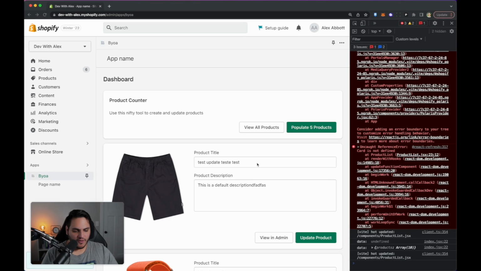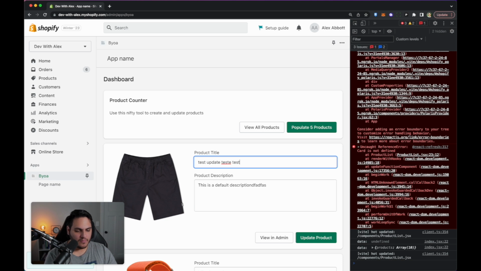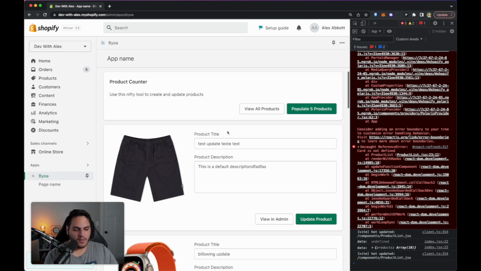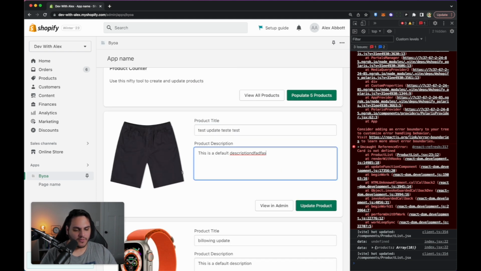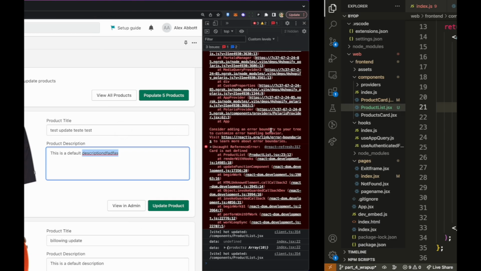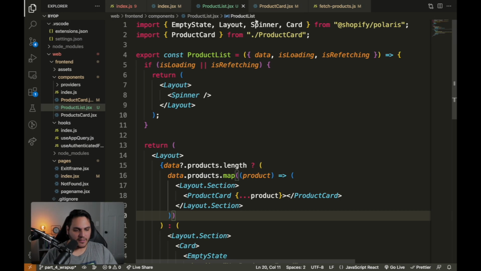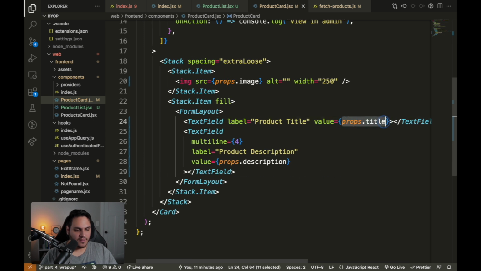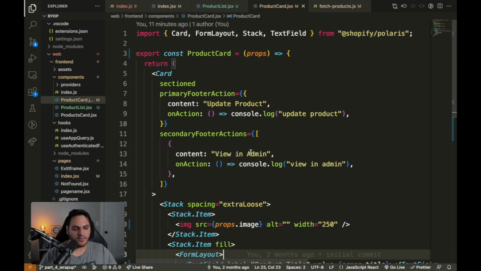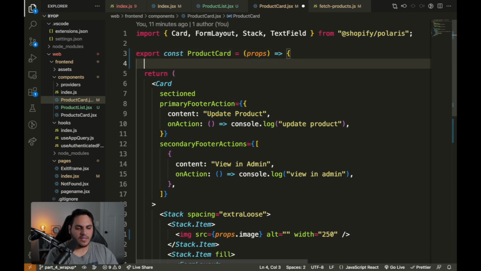So right now, our fields are not editable. They're just rendering the data coming directly from the product. So the first thing we're going to do is update these fields to be editable so we can actually make changes to it. And to do that, we're just going to add some state props in here, because right now you can see it's just grabbing that default value, and there's no on-change handlers or anything to handle any changes or edits there.